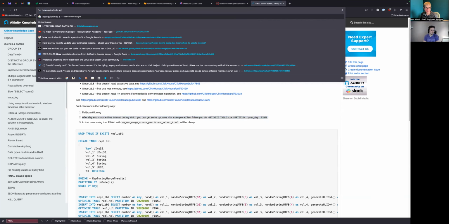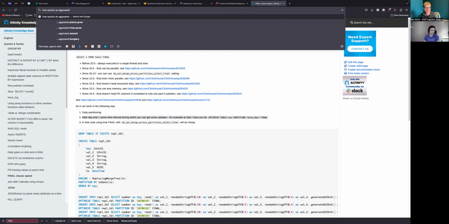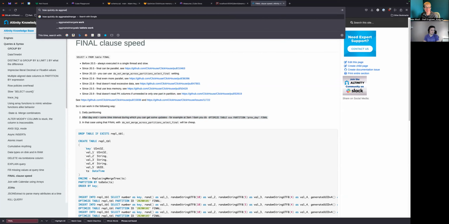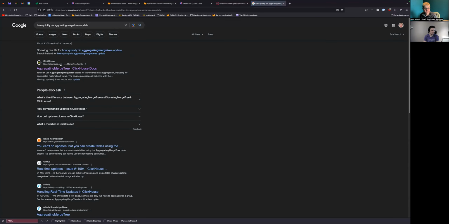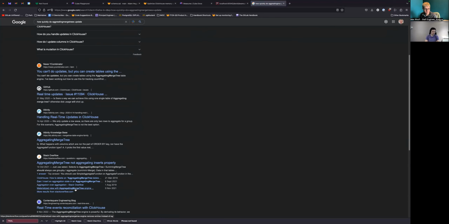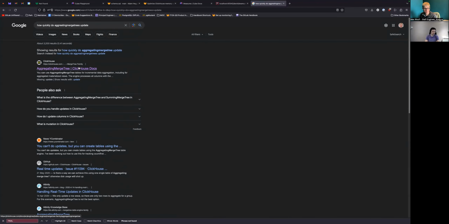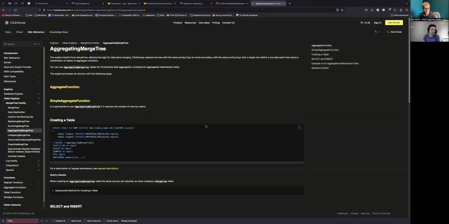How quickly do aggregating merge trees update? Don't know. Leave it with me, but I'll definitely bear that in mind because that's important.